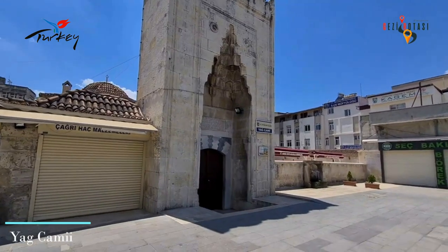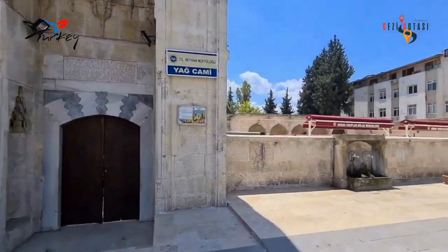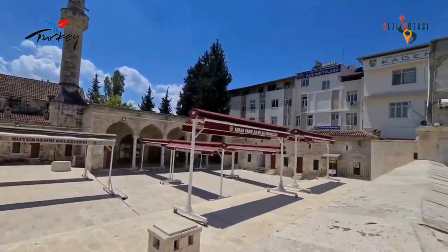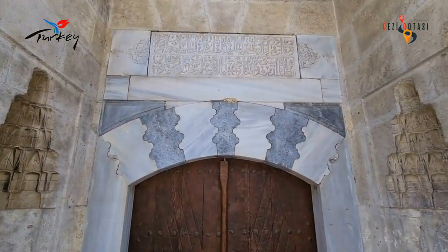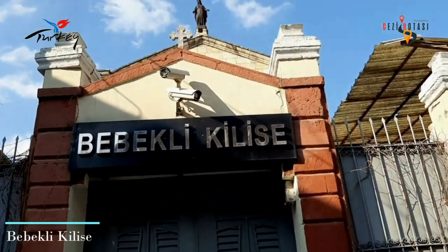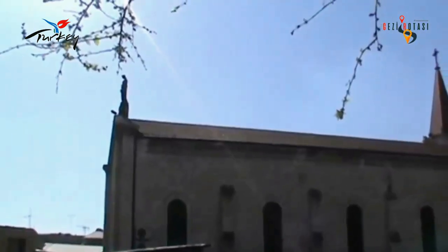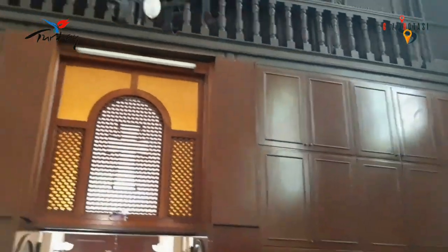If you go to the street in front of the Grand Clock Tower and continue straight ahead, the road will take you to the Yağ Mosque. The first construction of the mosque was actually a church — the Crusader Church — and it was converted into a mosque by Ramazanoğlu Halef Bey in 1591. It was named Yağ Mosque because there was once an oil market in front of it. About 10 minutes' walk away is Bibekli Church, an Italian Catholic church built in 1880. Its real name is the Church of St. Paul, but it is called Bibekli Church because the 2.5-meter Virgin Mary statue on its roof resembles a baby. The church is only closed to visitors on Sundays.